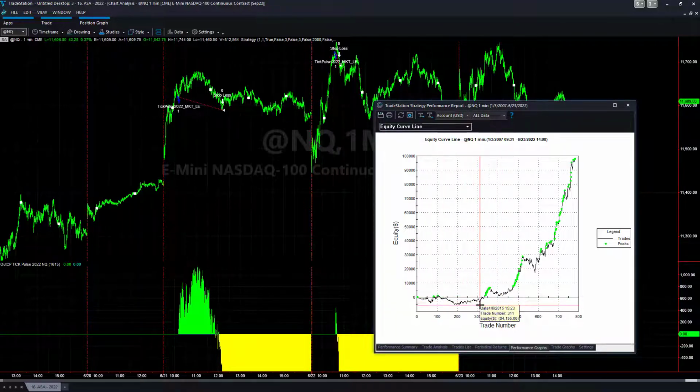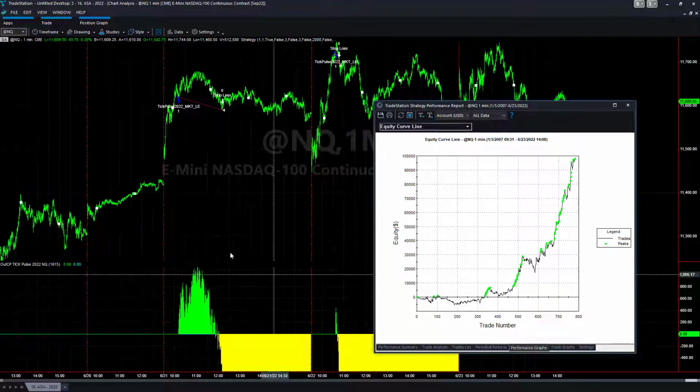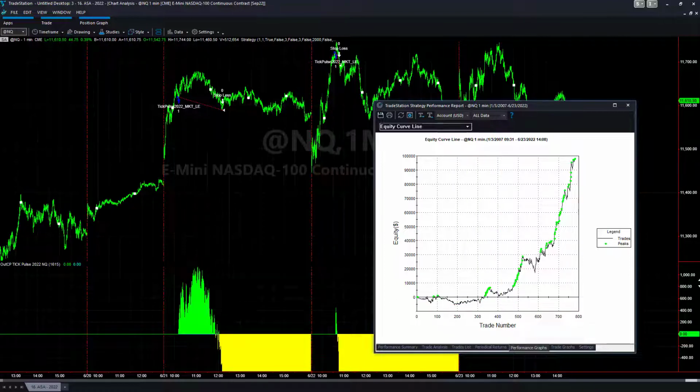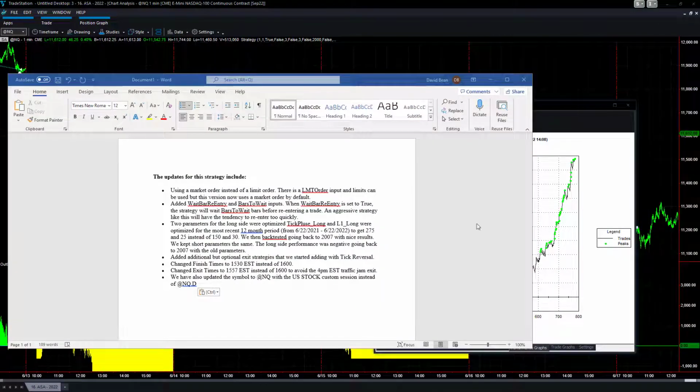The index levels are lower back here, so it doesn't make as much sense, and it accelerates at higher index levels. So having the long side profitable now helps the strategy, and we also added some optional exit strategy inputs that we started adding with tick reversal.